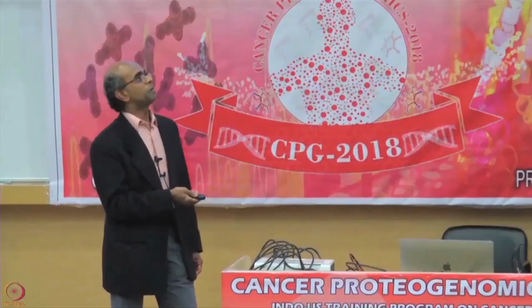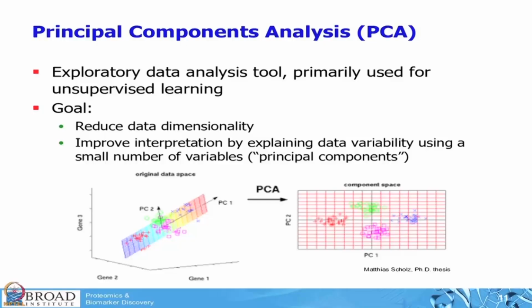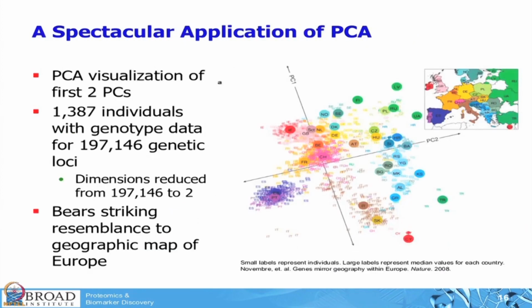So principal component analysis, I briefly mentioned, is primarily a visualization mechanism people use to look at data, and the analysis is done without looking at any labels or groups, but then once the PCA has been done, you color your samples using groups or whatever to see how the separation is. So it's more a visualization mechanism. Here's a really good example of how PCA can help in visualizing things.